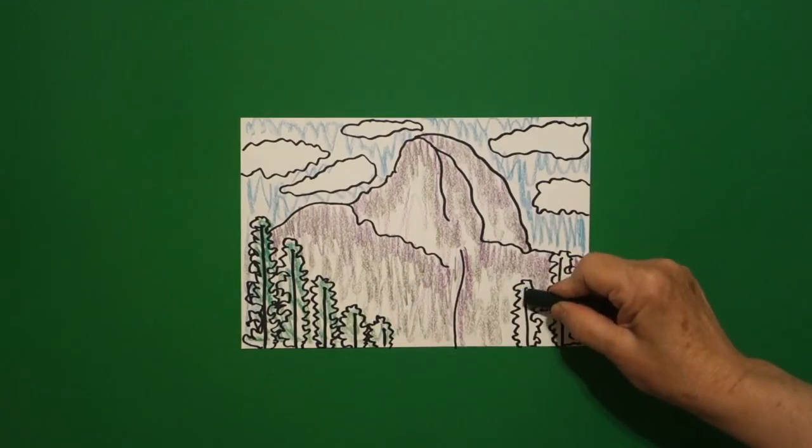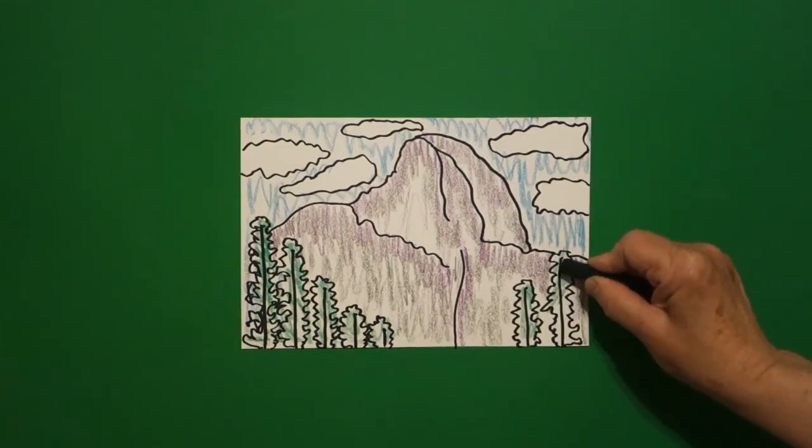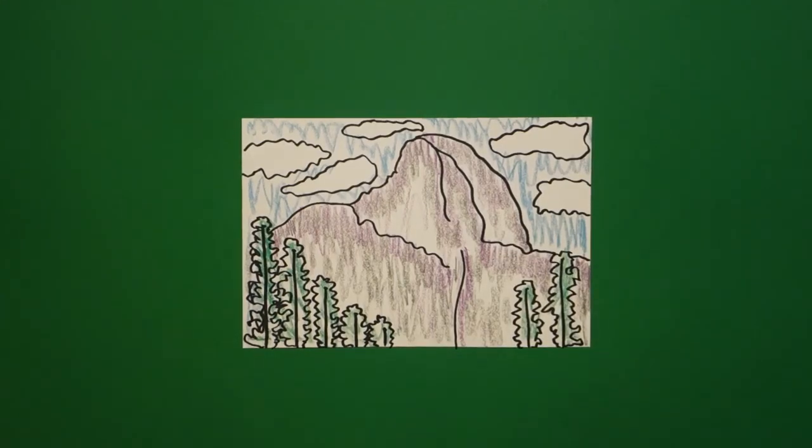Jump over and do this side. This almost frames your whole drawing, your greenery down here. Okay? So there you have Half Dome, Yosemite Valley. Let's see what this looks like all colored in.